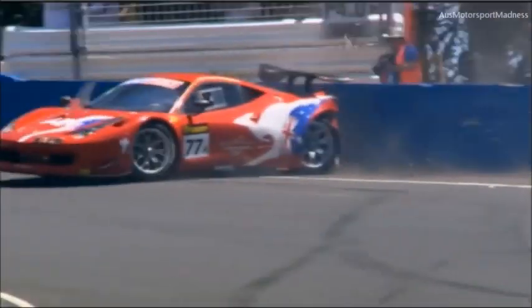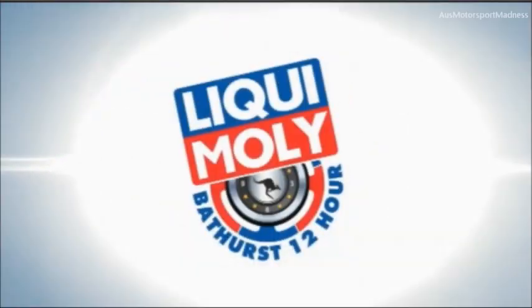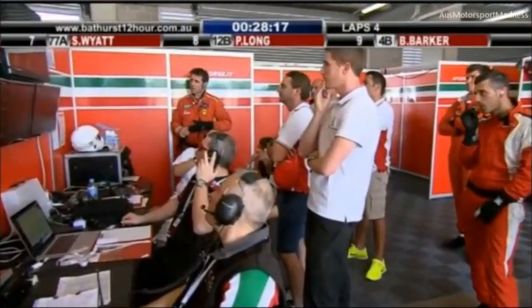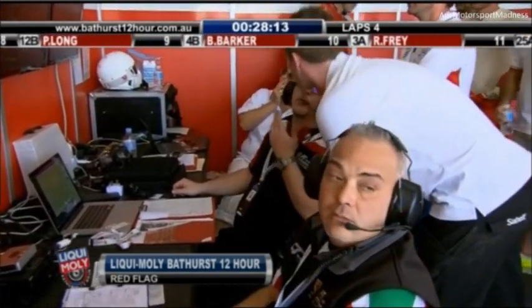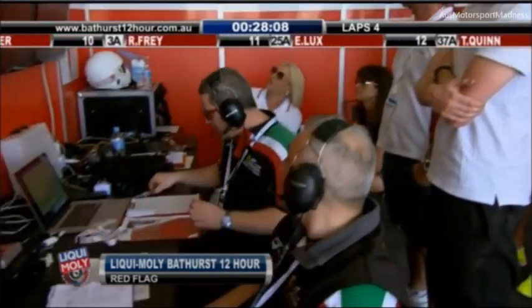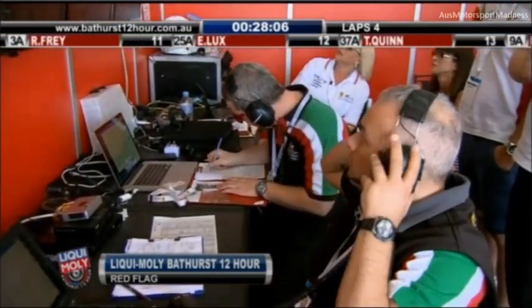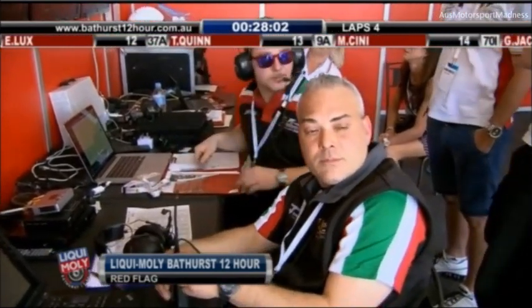Look at where the skid marks are — there's a real-time replay, and you heard that thud from the effects. Look how early he lost it on turn-in. So that's the little kink: you come out of turn two, you're climbing the hill, then there's a tiny little kink which on paper looks tiny, but in real life it's a concrete canyon that fires you around the corner in the uphill braking zone off camber. That's all you need to know.